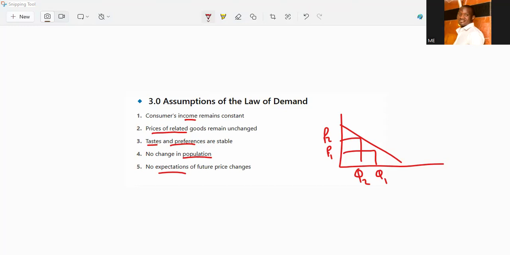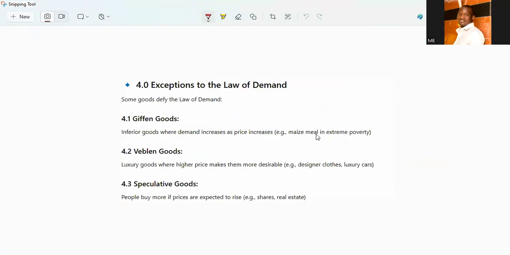Okay, ideally, the price must decrease, the demand must decrease when price what? Increases. But there are a few goods to whom this law does not apply. So there are given goods, like maize, we still buy them. Even in extreme poverty, we still buy maize. Veblen goods, these are luxurious goods where the high price makes people desire them. They want to be the only ones, the designer clothes. So the more expensive, the more a certain class of people will demand them. So this is another violation of the law of demand.